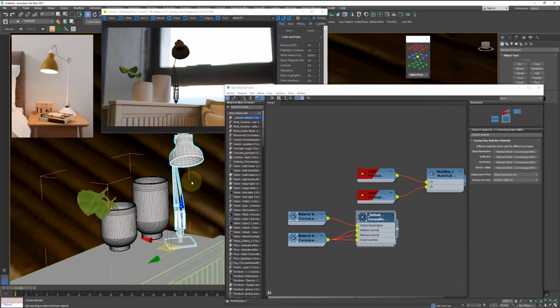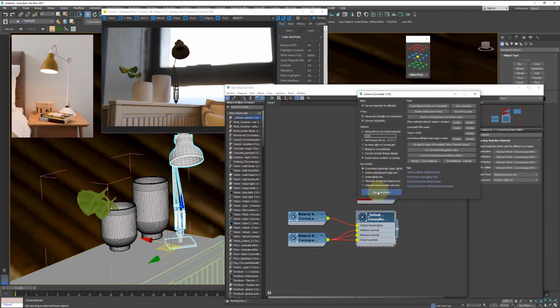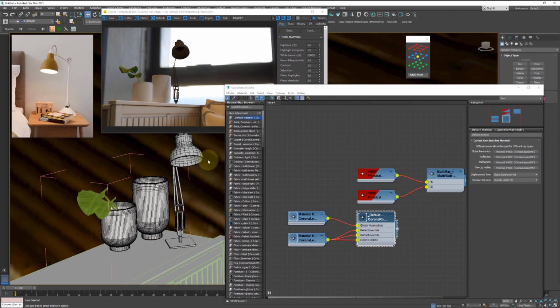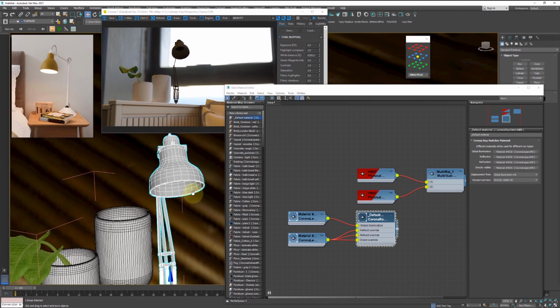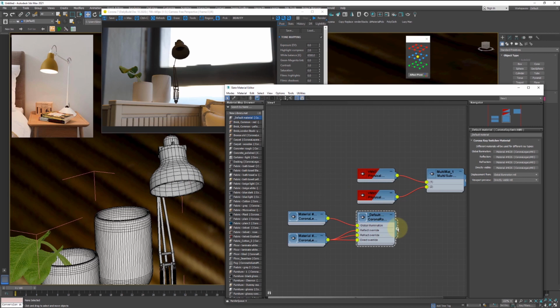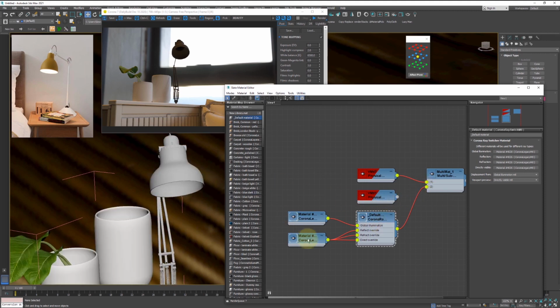Do not put materials, especially metallic materials or with high reflectivity, close to light sources without a ray switch material. This is because the glossiness will make the light bounce a billion times and the render engine will start calculating this up to infinity, so it's not a good idea.